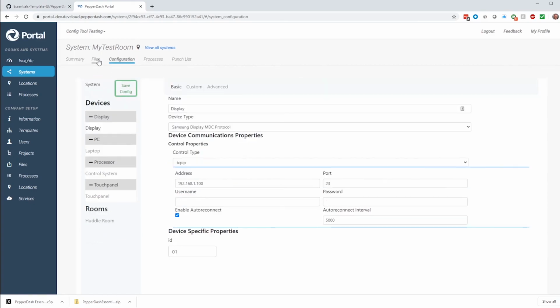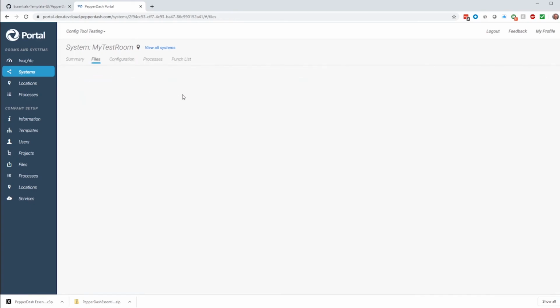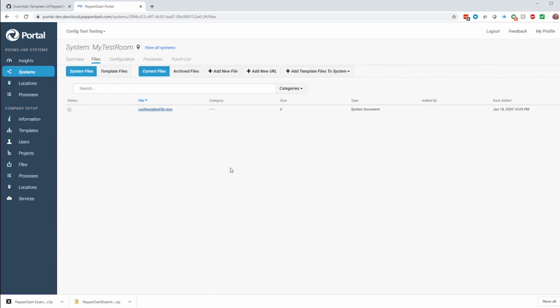And then what will happen is when we go to the system and we go to the files, we can download that configuration file. And what we'll get is something like we were previously looking at when we were manually modifying the configuration file. We'll get a hybrid configuration that has a system object and a template object, with the system values we just edited in the system object and the template values we previously edited in the template object. So obviously you can see how using this sort of a tool makes configuring Essentials significantly easier. In fact, some of our end users configure their own systems using this tool.